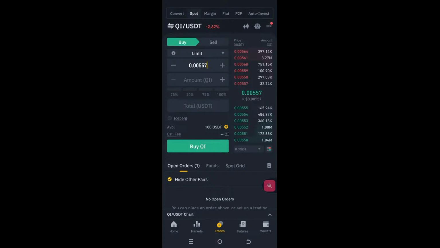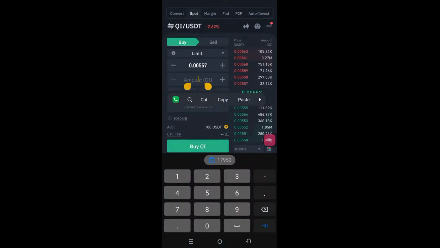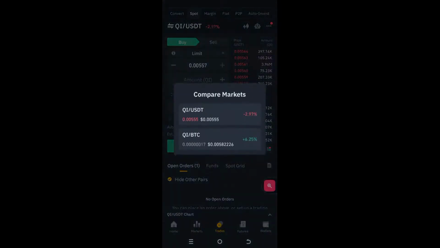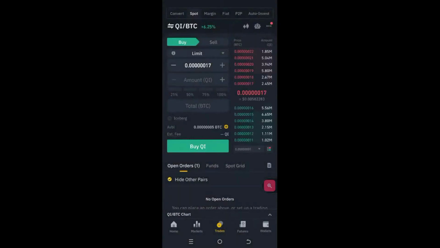So I'm going to go with the 557 I'm seeing here. It's right on top there. Before it was 555, but now it's 557. So I'm going to pick all of that. Do I have the entire amount? Yeah. So I'll cut that. I have that entire amount now. Then I go over, because what I want to do is sell it to BTC, right? So I'm going to go over to BTC. For me to sell this, I need to choose a lower price, and that's it.